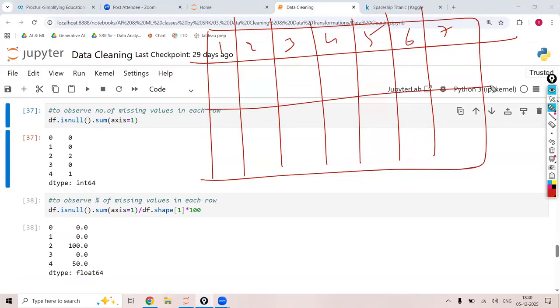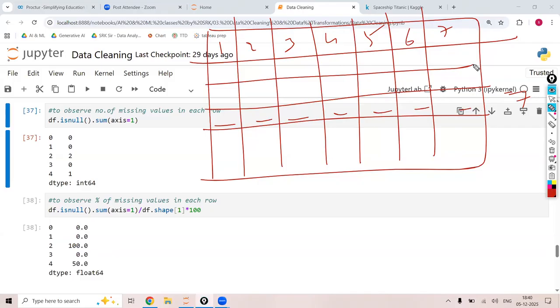Now one of the rows is missing everything. The total number of missing values here, if I do the sum, is 7. Should I divide by the number of rows or the number of columns? I have to divide by the number of columns.